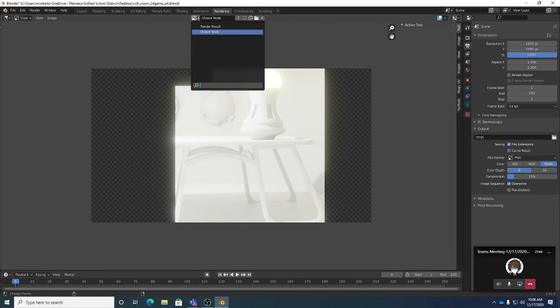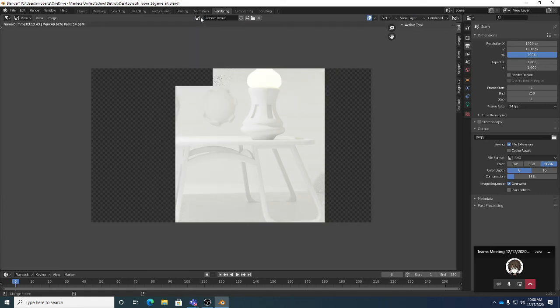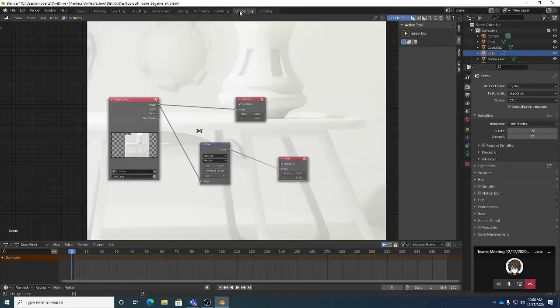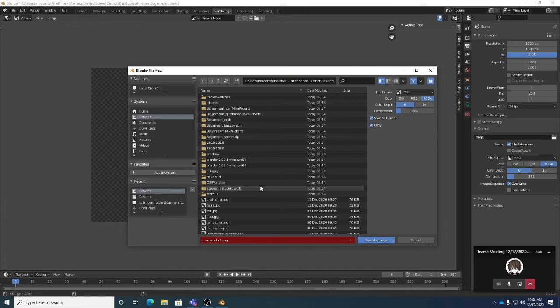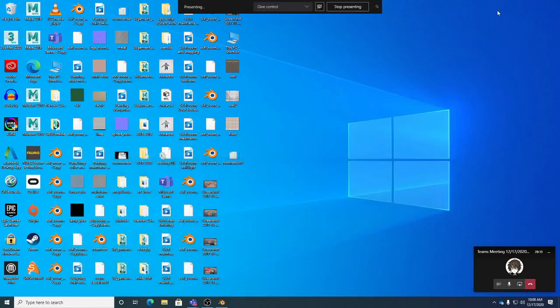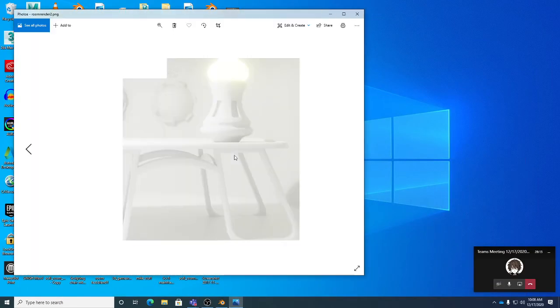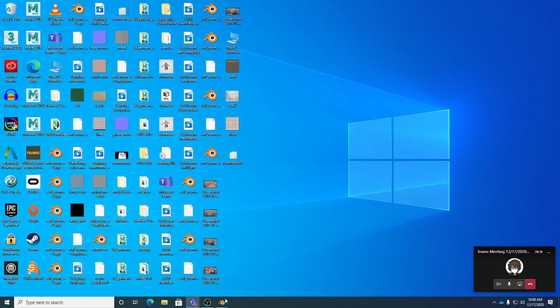My bad. All right. So, guys, this is what happens when you're still learning some parts of Blender. I know Blender quite well, but this is the part I haven't played with as much. You go to Viewer Node right here, and you see how it shows you that proper glare now from your compositing. So when you go back to render, you can actually see it, and then you should be able to save it. Save as again. And then you see we've got that glare on there. It's got that bloom effect. So that's how you do it.